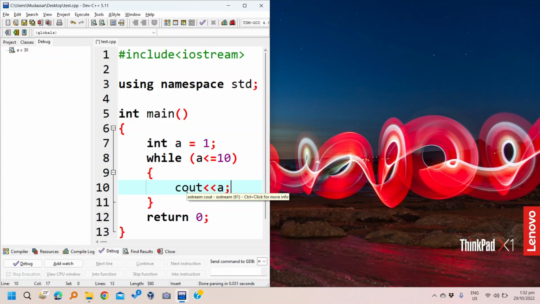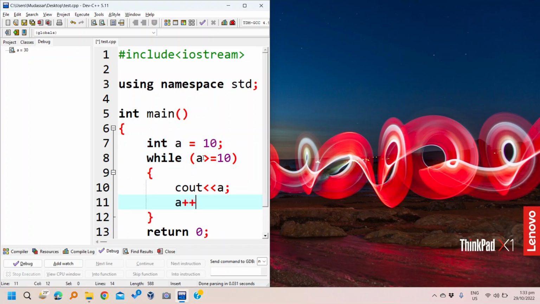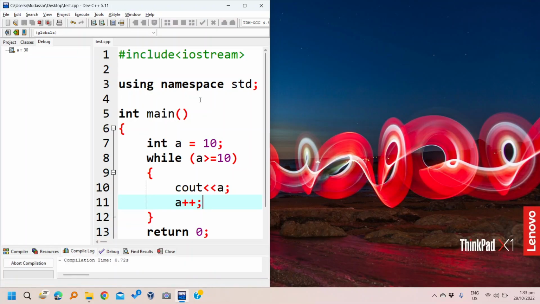So I write this program, and you know what the problem in this program is. But let's see. So this is the program now. I compile it and run it.